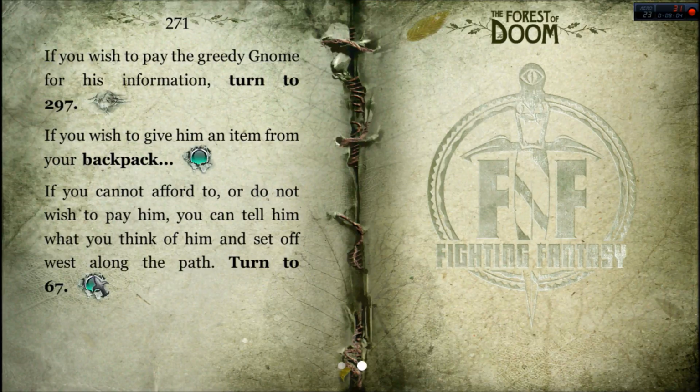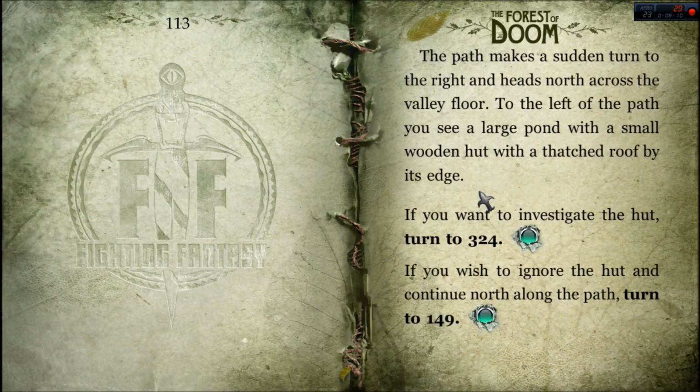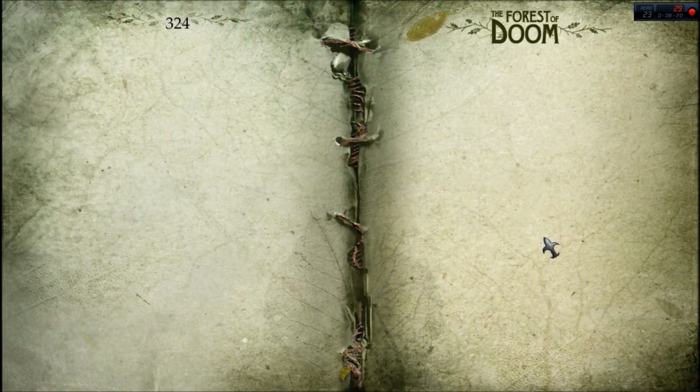I'll tell him what I think of him and set off west along the path. You arrive at another junction. Well, junctions here. The path makes a sudden turn to the right and heads north across the valley floor. To the left of the path you see a large pond with a small wooden hut with a thatched roof, which I want to investigate.